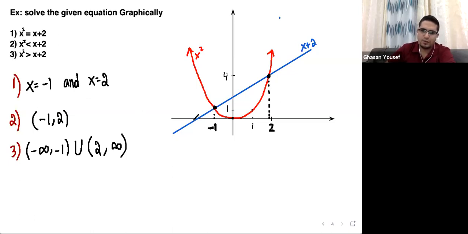So the blue one will be down here in this interval. Here is down, then becomes above, higher than, and then down. So the down is from -infinity to this value -1, and also from 2 at this point to infinity. This is the solution for the third one. Any question?